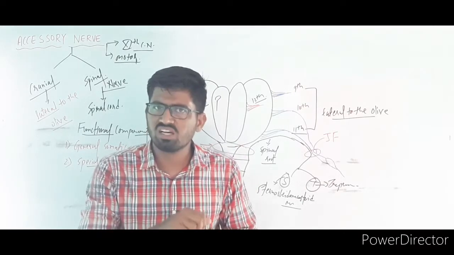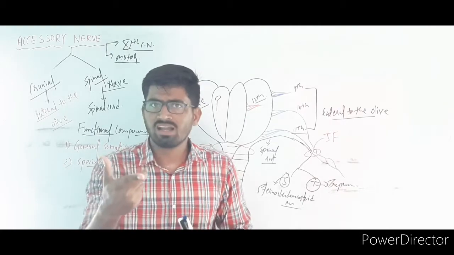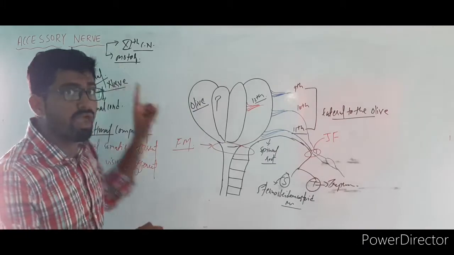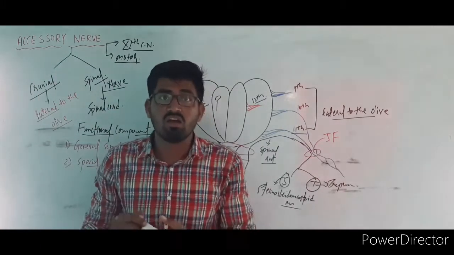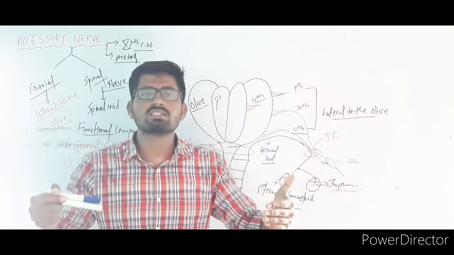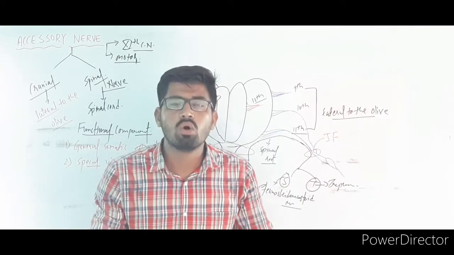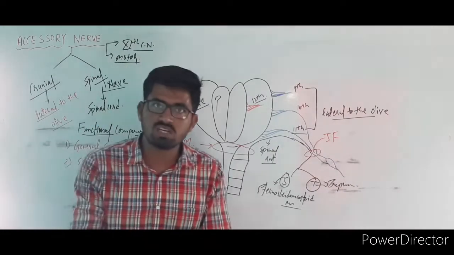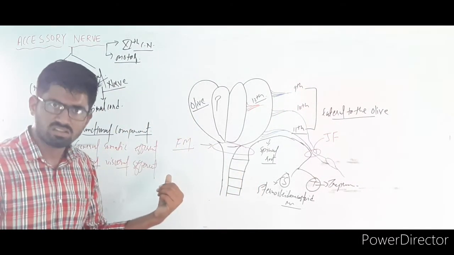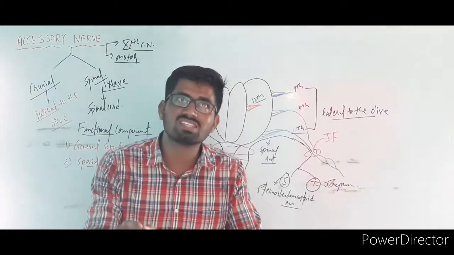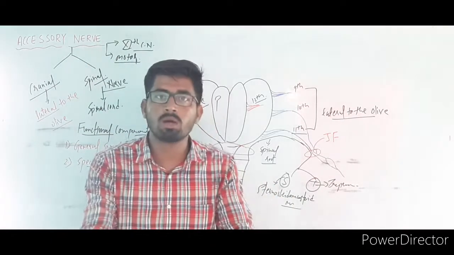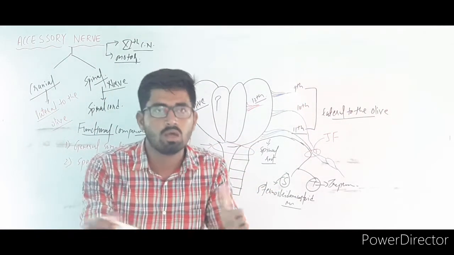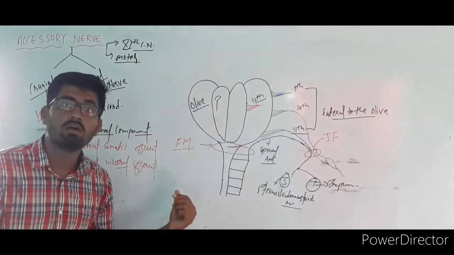What is the nerve supply of the tongue? See, we are talking about the 11th cranial nerve and that is the motor. So we have to know the motor supply of the tongue. All the muscles of the tongue are supplied by the hypoglossal nerve. So this fiber will be present in the hypoglossal nerve. Obviously. Then why did I write it here? That is the thing. All the muscles of the tongue are supplied by the hypoglossal nerve. No problem, I will write this fiber there in the hypoglossal. At that time you should not have any problem. But why am I writing it here?